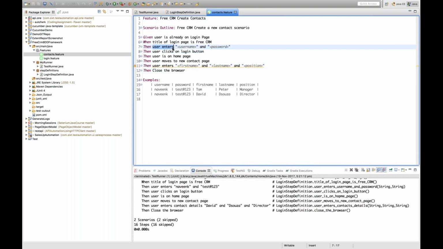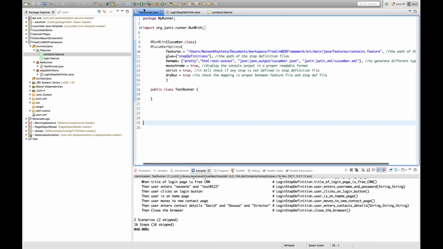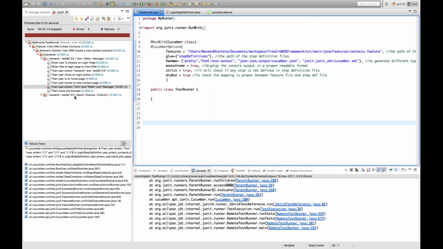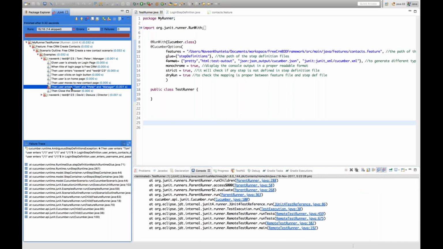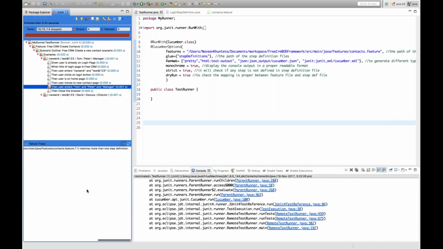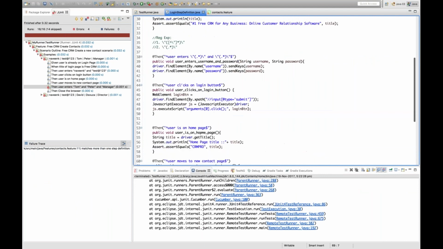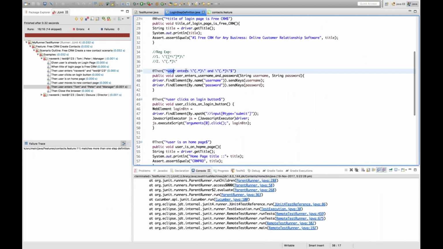If you dry run it with dryRun equal to true, it's saying that this step matches more than one step definition. So in the context.feature, for user enters on line number 7, the respective step definition is user enters and some blah blah blah, right?